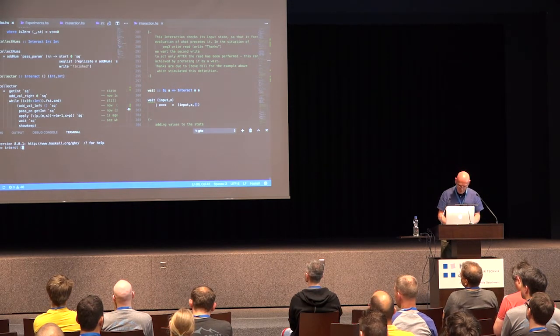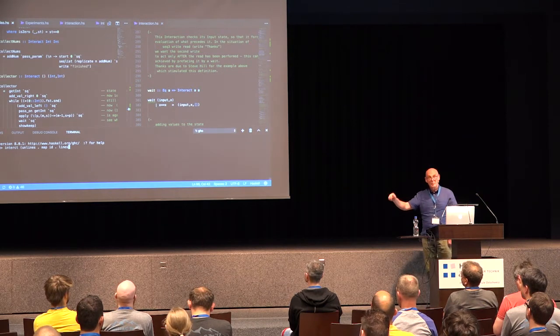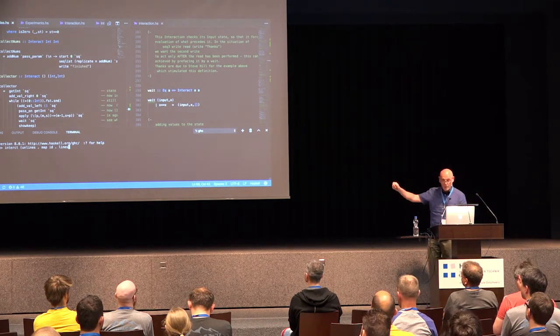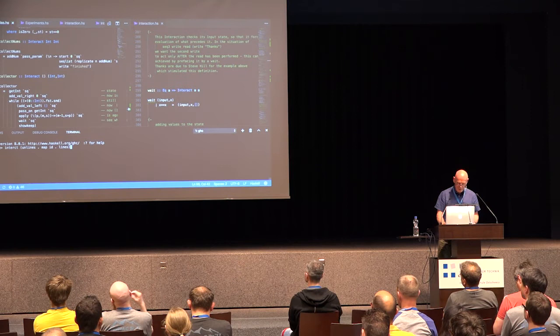It's a similar one. What do we do? Unlines dot map. Let's just map ID. So what we did the last time, for each line, we saw the line followed by the line reversed. So what we should do here is just see the same thing, but without the lines reversed.